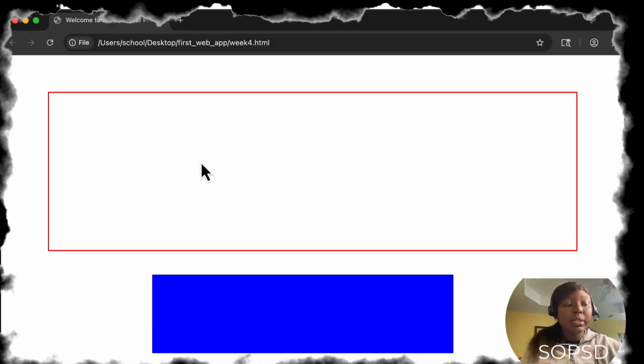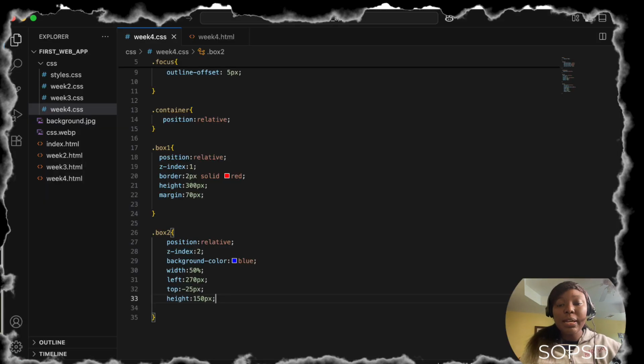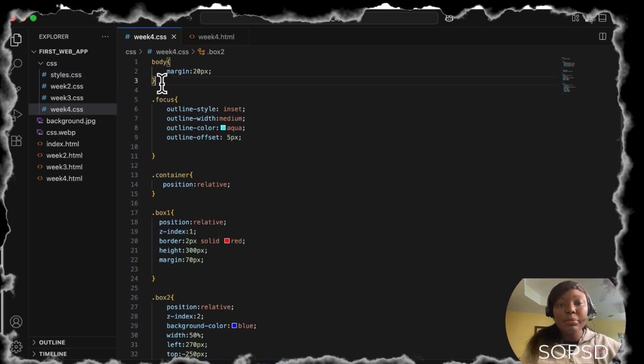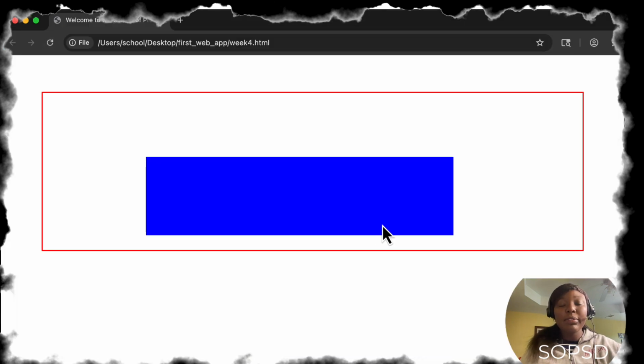So we have these containers like this. They are not positioned, or they are not stacking on top of themselves. So let's see how we can use these styles to make sure that they overlap. So we have top minus, so let's do top minus 250 pixels, and let's see if this works. Let's remove the body margin and let's go there. So we have it. Now this container is on top of this other container there.